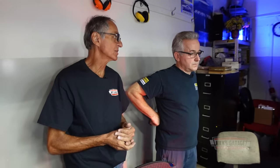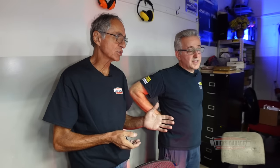Now, we've got an extra quart of oil in there, so I'm going to remove that extra quart right now. I'm going to set up the timing, and then we're going to start blasting it. The smell that I was picking up off the engine is probably the zinc. I've got zinc additive in there, plus zinc oil. That'll protect the lifters for sure. Two things I'm very concerned about are oil leaks, and making sure the cam does not get wiped out. I think we're in good shape this time.